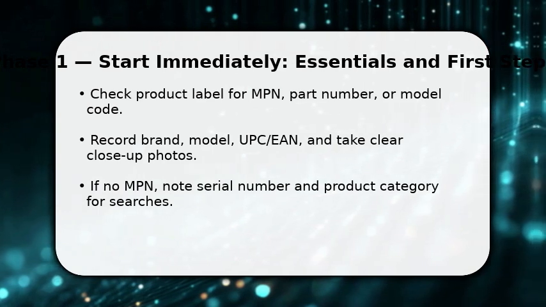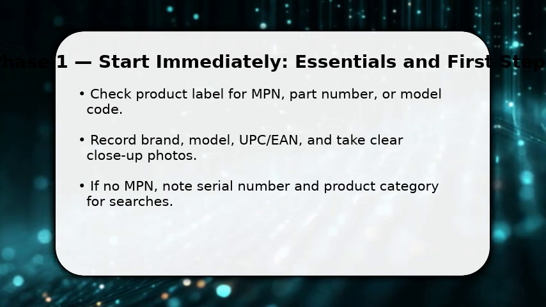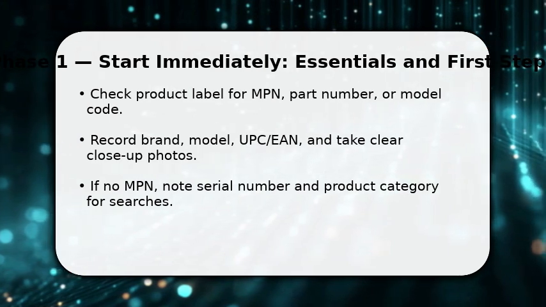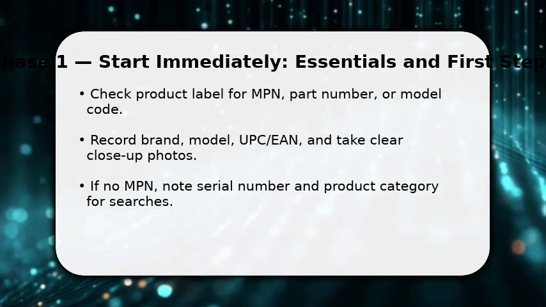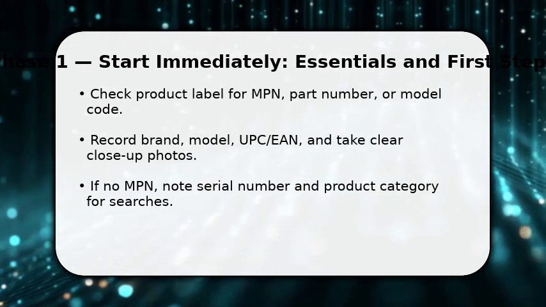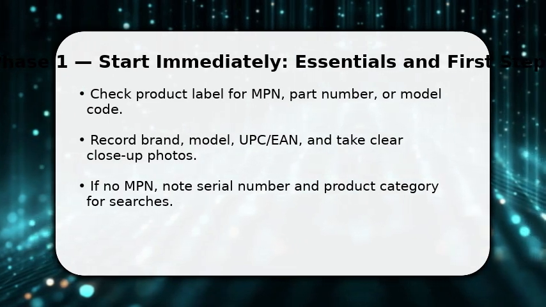You begin by collecting identifiers: brand, model, UPC/EAN, and any numbers on the label. Once done, photograph the label and type those exact characters into a search field. This reduces guesswork. Make sure to include punctuation and hyphens because manufacturers often format MPNs with them. If the device is inside packaging, open carefully to avoid damage. These concrete details let you move from vague descriptions to precise queries.